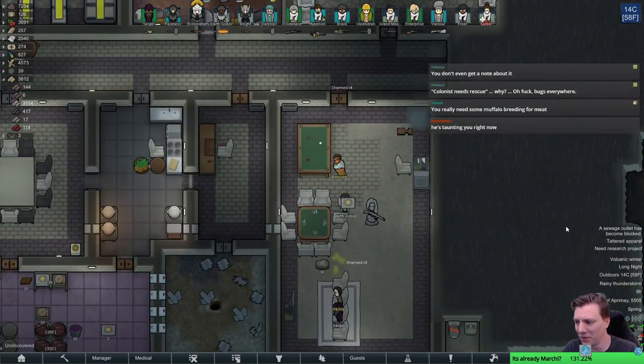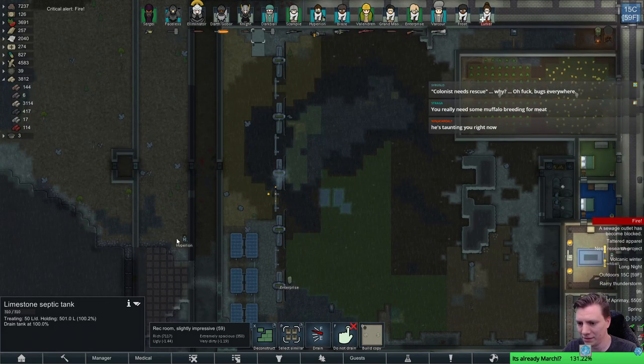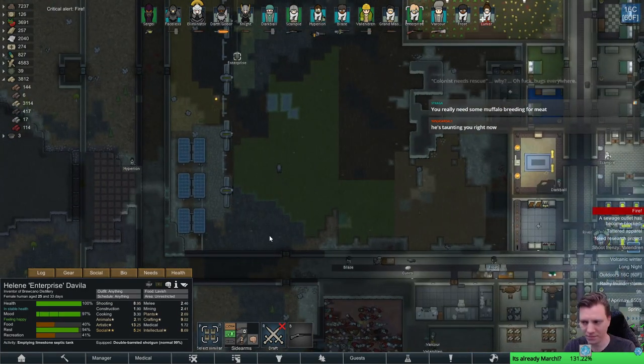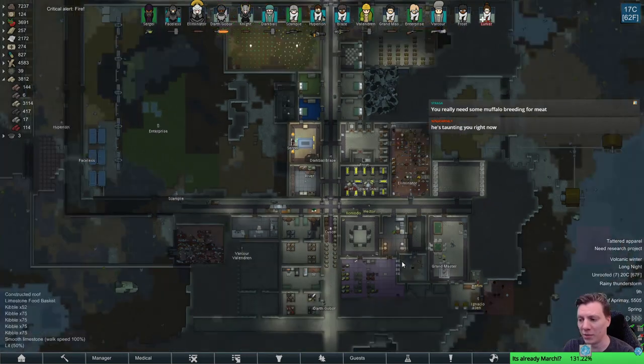Hector's watching TV with us. Sewage outlet has become blocked. Somebody will take care of it, right? I'm already working on it. Shoot Francion Valandrin. I do have another drill arm we can give to somebody.